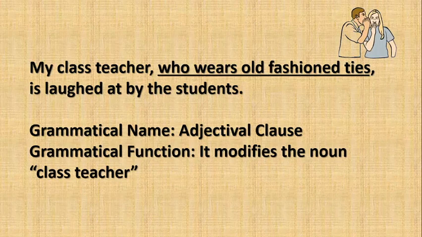So what have we been saying so far to this point? That when we are able to identify the relative pronoun and relative adverb in each of the sentences, and we see that they function as an adjective describing the noun or pronoun, and the group of words that the relative pronoun or relative adverb begins has a finite verb, we have identified what? Adjectival clause or relative clause. So we'll be able to identify the function as they work that way.